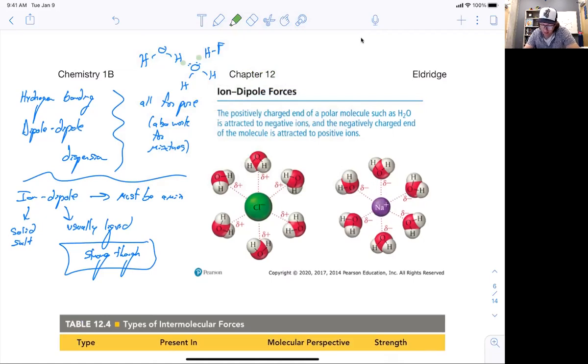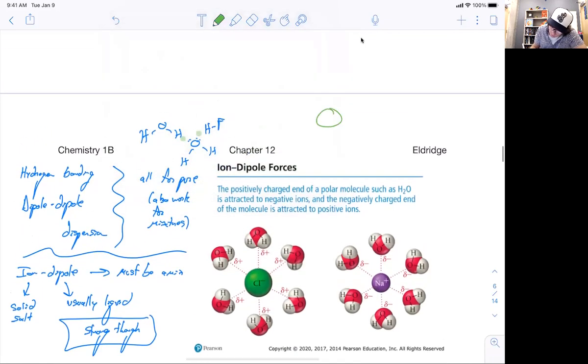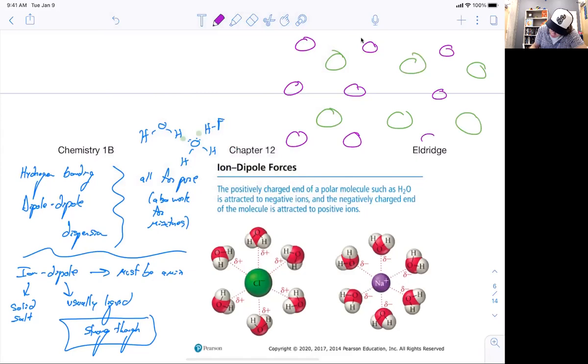So here's a classic ionic compound, sodium chloride. And the way that water dissolves sodium chloride, you probably know that sodium chloride is alternating chlorides and sodium ions in all three dimensions. I'll just show two dimensions here. So it's got some large chlorides interspersed with some smaller sodium ions. Cations are smaller, anions are larger.